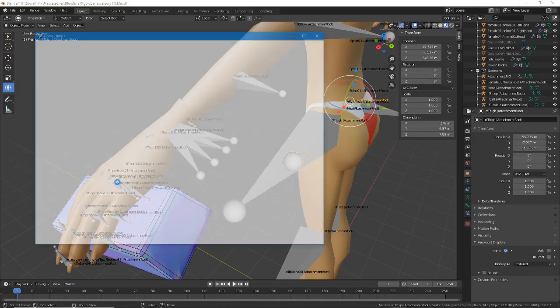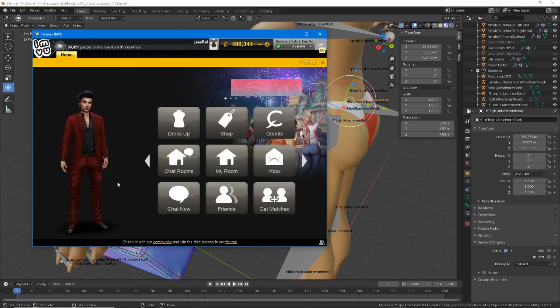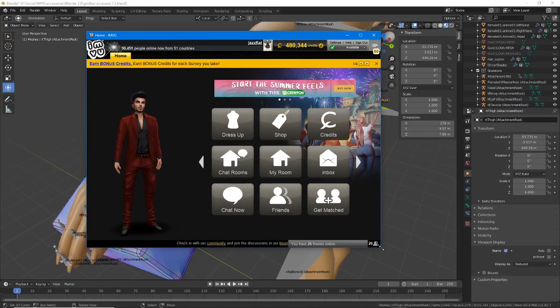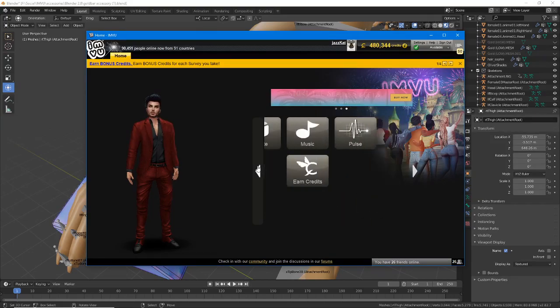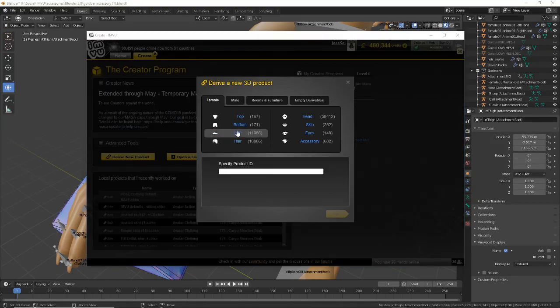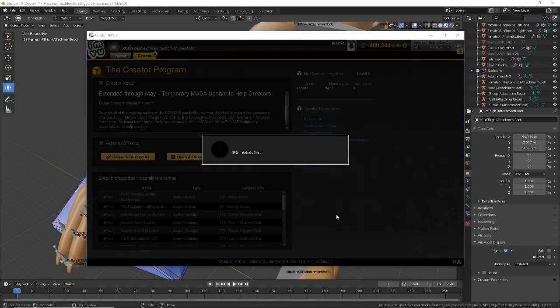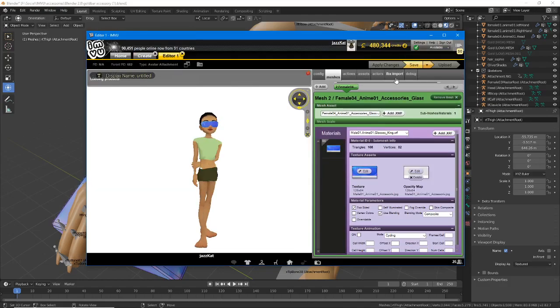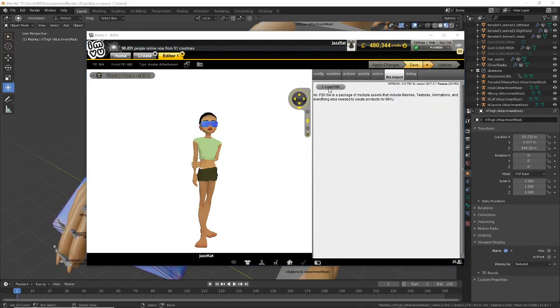Because that probably caused a few frame drops in the stream. So as a comparison, same file, accessories, FBX import, load FBX.